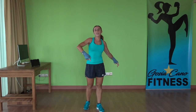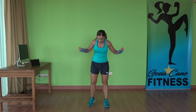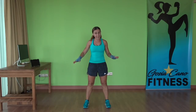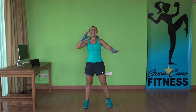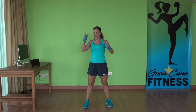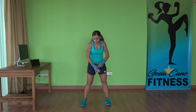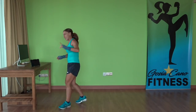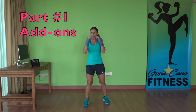Cardio kickboxing intervals. The first part is called add-ons. You will see what I mean. And just wanted to tell you that you don't need to use this stance, so you don't have to bring your left or right foot in the front, because we're doing equal amount of punches and kicks on both sides. So you can bring your left to the front, but you don't have to. You can bring your feet together. Let's go. All right, hands up. Start with your left arm or right, doesn't matter.